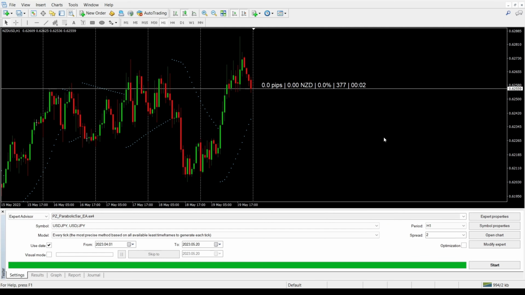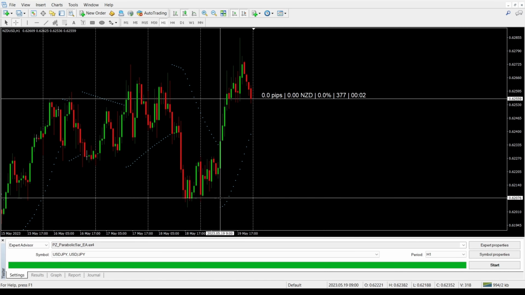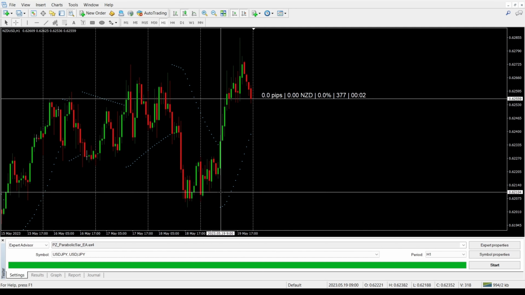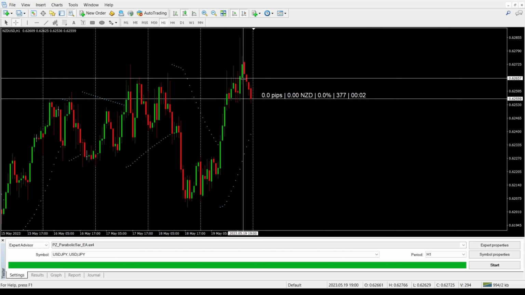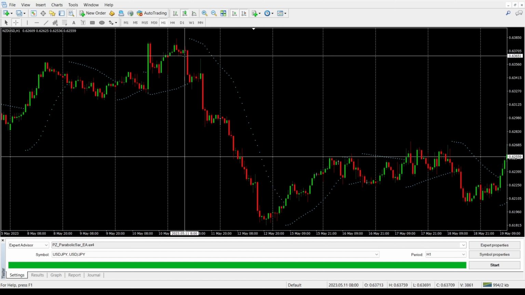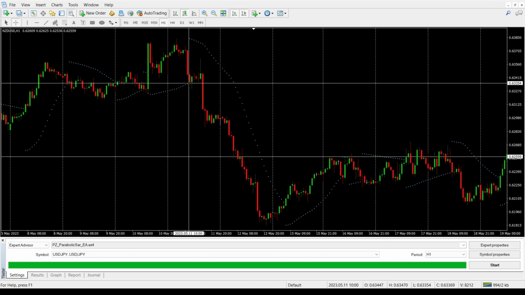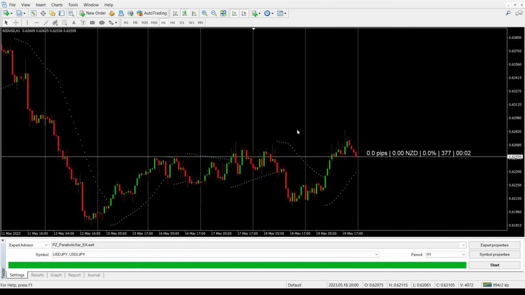Okay, so the normal way that a retail trader would use the parabolic SAR would be basically when a dot appears below the price and you get a close of a candle like this. The first dot appears, typically you would go long, and to go short you get a dot at the top, you get a close of a candle, which would have been probably this one here, lines up with the dots, and then you'd go short. Alright, so a typical retail trader would use it like this, and would probably also use the EA like this.